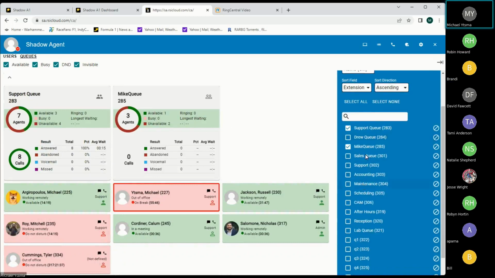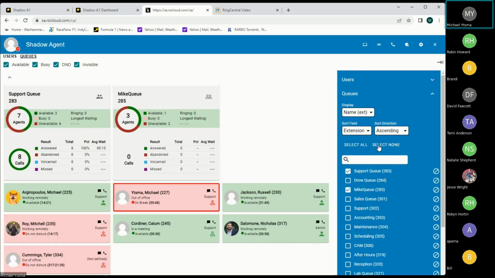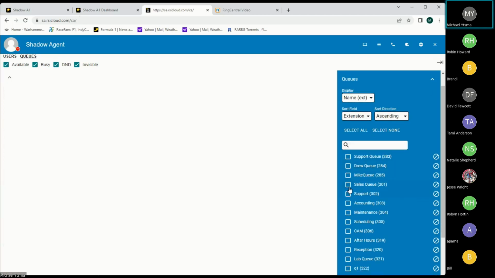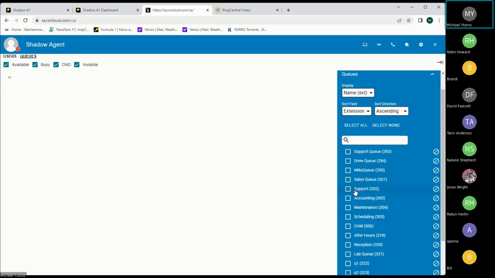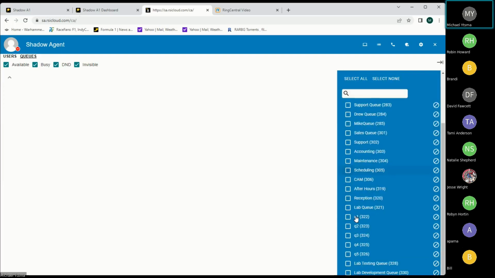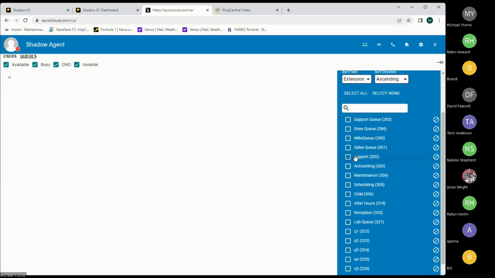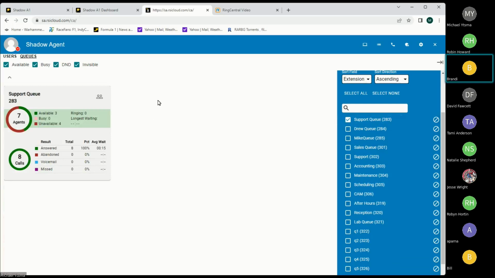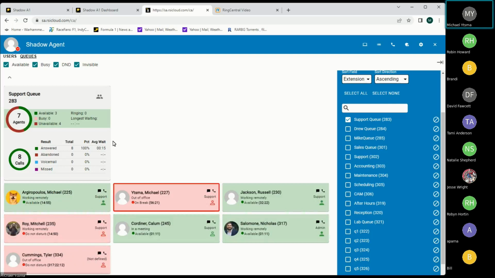So it's then just a matter of selecting the very first time you go into it. Basically select none of the queues, click on the queues, and then, I'll take my support queue, select the queue there. What's the tech queue? Okay, so they can select queues. They don't have to select specific people. Correct. So you can get them to select the actual queue that they're a member of. And then this icon right here, if you click on this, it brings up all the people that are part of that queue. Okay, perfect.